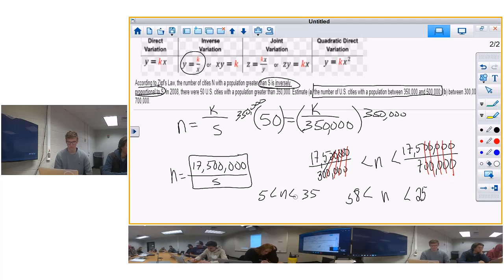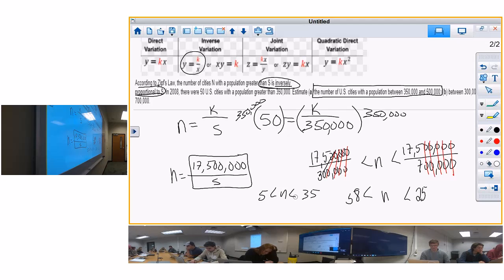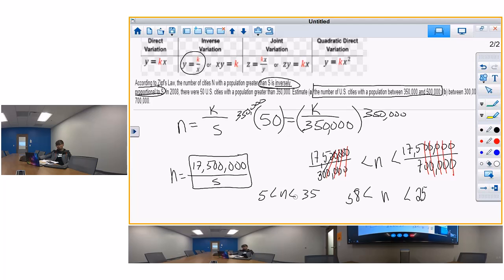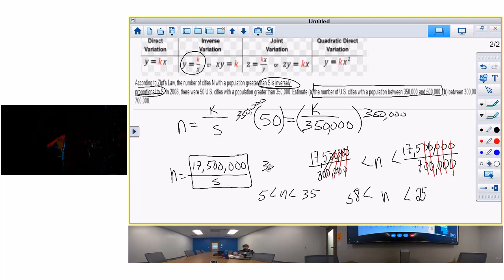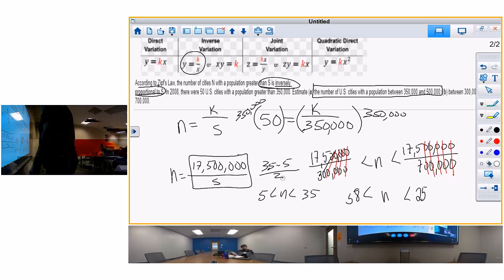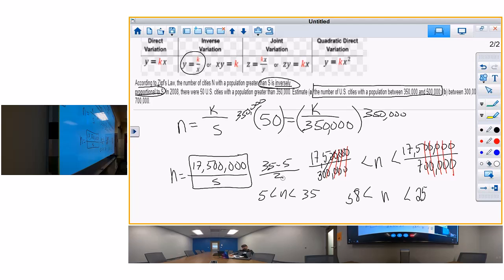And what did they get for the first one? 15, I think. 35 minus 5. They're finding the midpoint. I don't understand why they're doing that. 35 minus, I thought it was 50, divided by 2. Somebody take 25 plus 58 minus 25 and divide it by 2. That'd be what, 33 divided by 2 is 17. But they're not doing that.